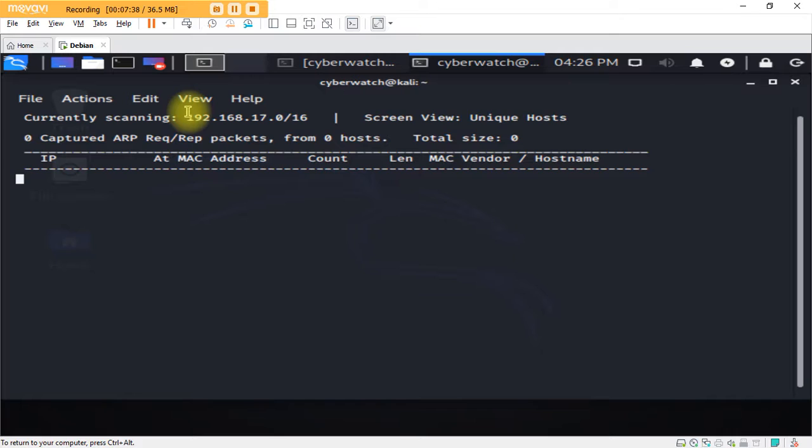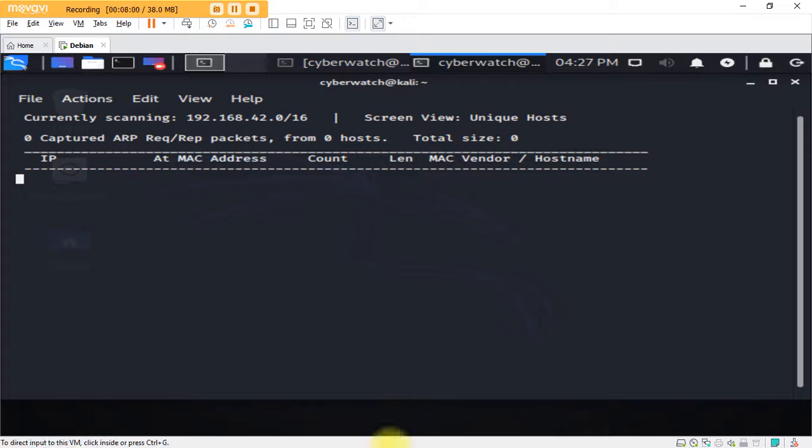What it's actually doing is crawling through the whole network. And before we go further, I want you to understand that I installed another virtual machine tool called VirtualBox.